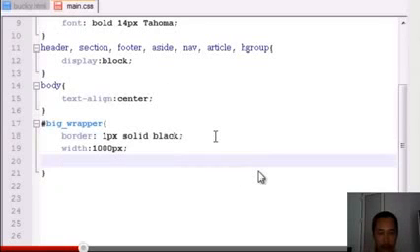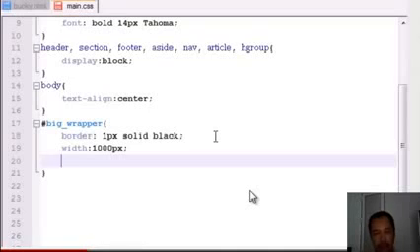Later on. So now that we got our width of our website, we need to set the margins. Pretty much this is how we center the website. So if we hit margin, first we need to give it the top margin. Pretty much how much space is from our website to the top of the browser.